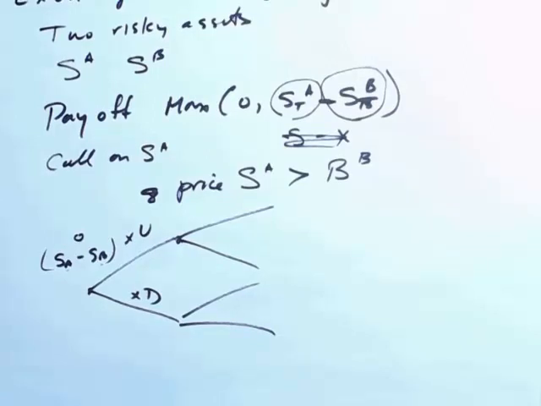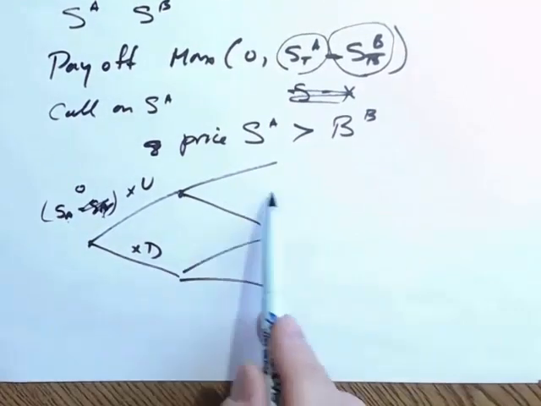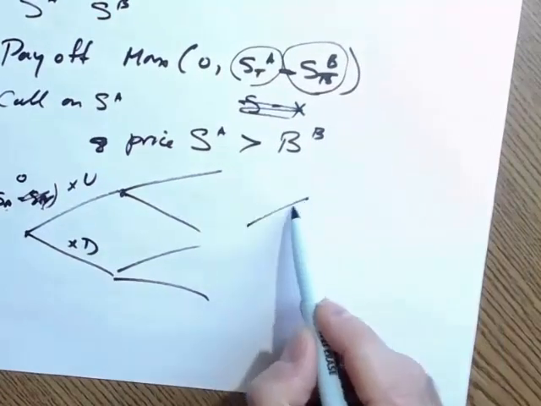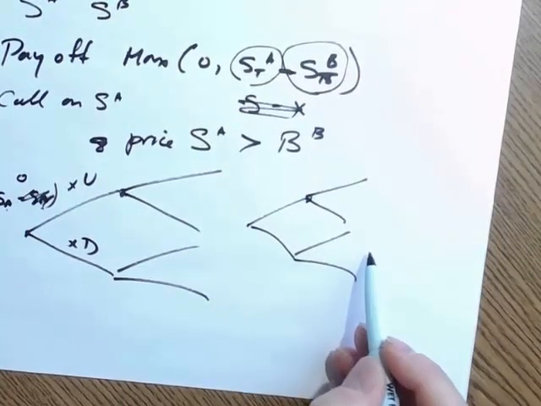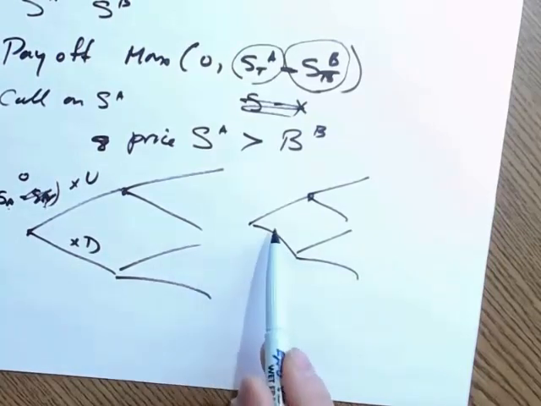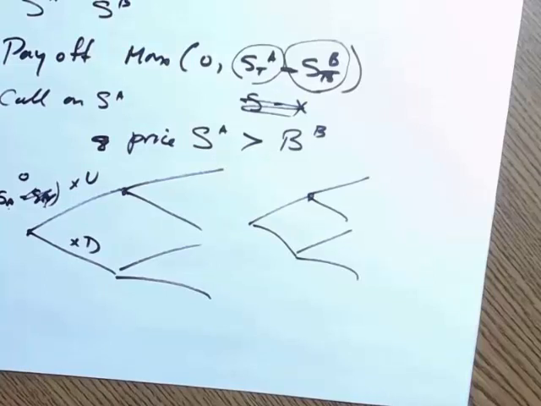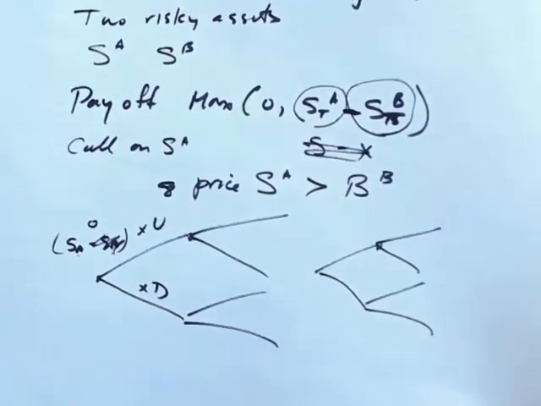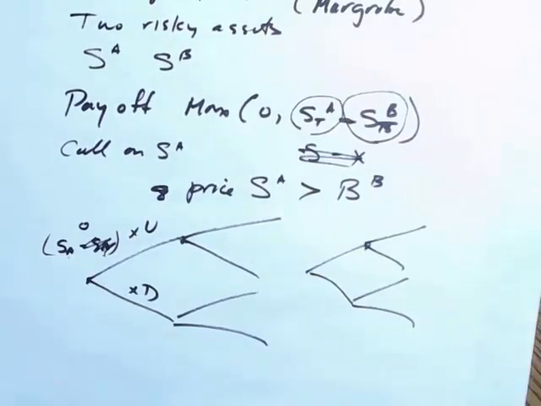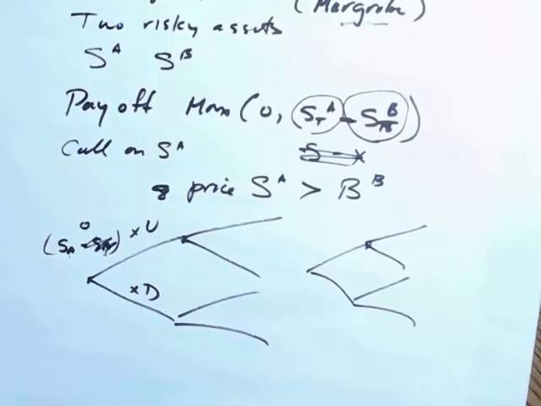Now, let's instead model just A on a lattice like we've done before. Let's model B on a lattice also, and combine the two, and we'll have a spread. Well, the problem is, how do you capture the interaction between the two lattices? You've got two lattices, but how do they intertangle with each other? I don't think there's a solution to that using two separate lattices. So Margrabe came up with a really neat idea for how to handle these, and here's what we do. There's a couple of tricks here. The first is, let's look at the payoff.